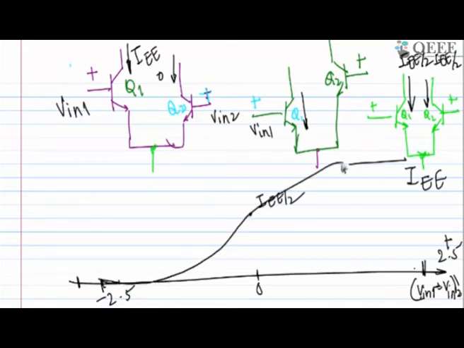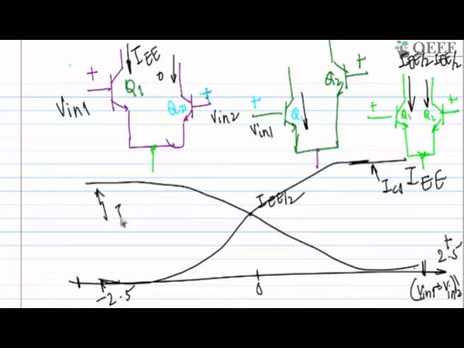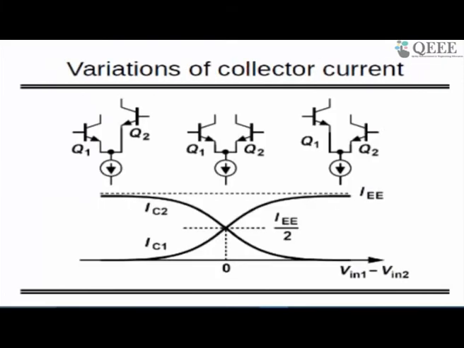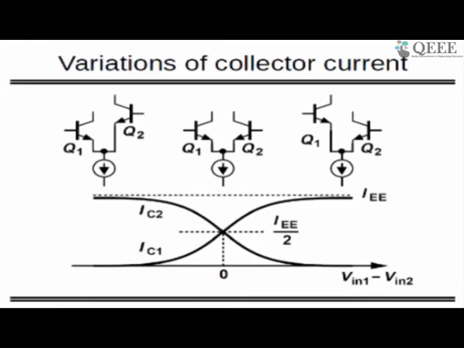So if you plot it, it looks like this for collector current of the Q1 transistor. Similarly, the collector current IC2 for the Q2 transistor will look like this. When V in 1 minus V in 2 is a very small number, all the current is flowing through this one, and this side it's 0. So this is what has been drawn here. You can see that the plots coincide when V in 1 minus V in 2 are equal, and the current ranges from 0 to IE, and the total of both the currents remains the same, which is IE all the time.